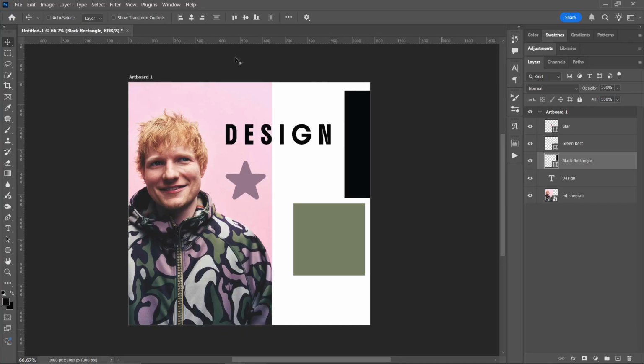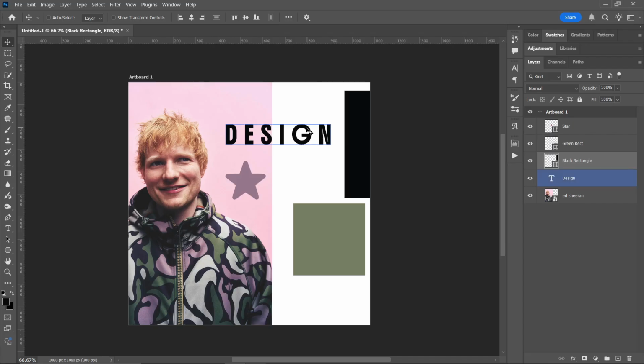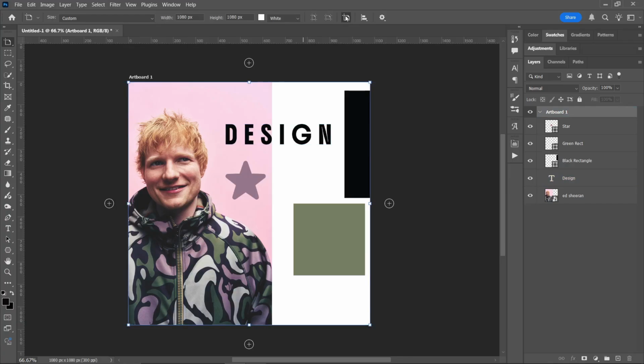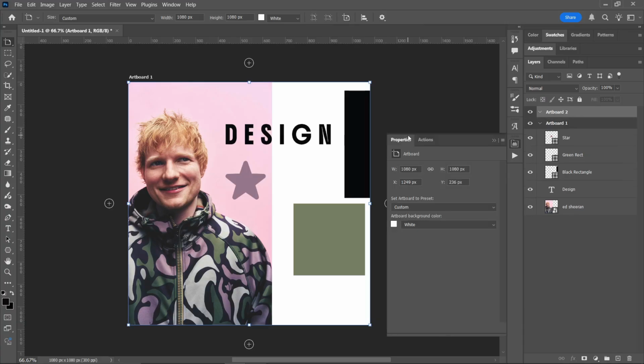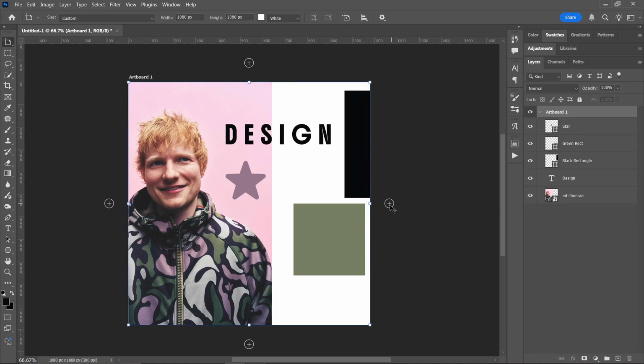And I think the other thing I'll mention is that, as I said before, in the newer versions of Photoshop we have what is called an artboard. Right now we're working on Artboard 1, which you can see at the top here. Let's say I want to create something else inside the same file. I come to the artboard here, then go to the top and say create new artboard. That's one way to do it. Or you just come to the side.